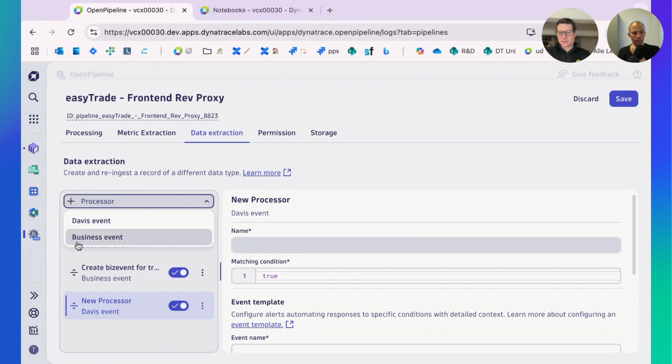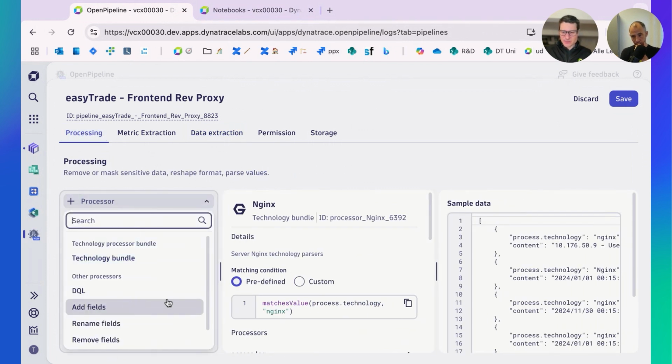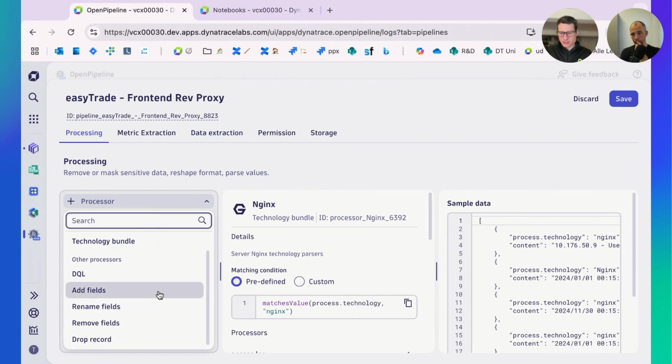Over time, you will be able to extract into anything. So you will be able to create an SDLC event, kind of a generic event, even a span. You might want to create a span from a log line. So there's a lot of flexibility. And also, let me mention that, because I said we're going to add processors, what we're currently discussing is, I think, a really, really nice feature here, a sensitive data handling processor. You know, that scans for credit cards or bank account numbers or social security numbers. So that's going to come as well.